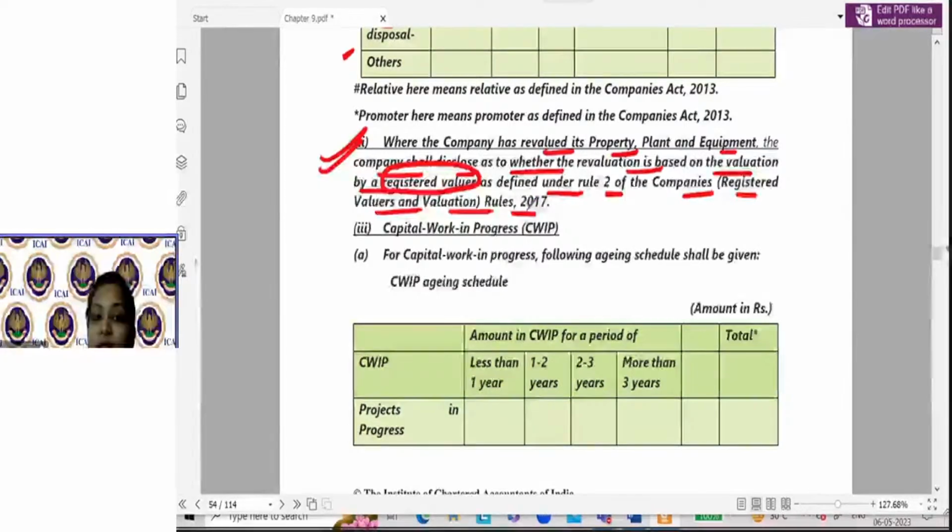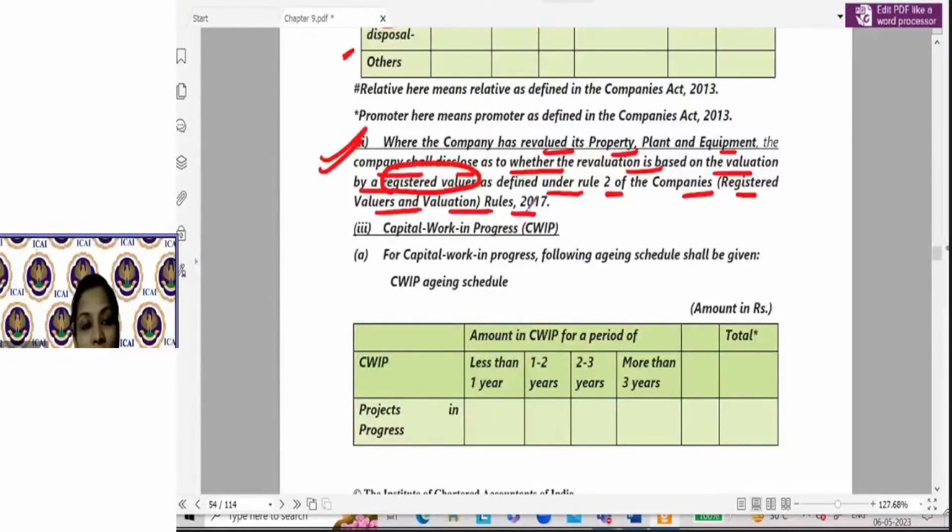There are registered valuers registered under Rule 2 of the Companies (Registered Valuers and Valuation) Rules 2017. So the company will itself mention whether the revaluation was done by them and not by someone else. So this is one of the additional regulatory information that the company is required to give in terms of amended Schedule 3 to the Companies Act.